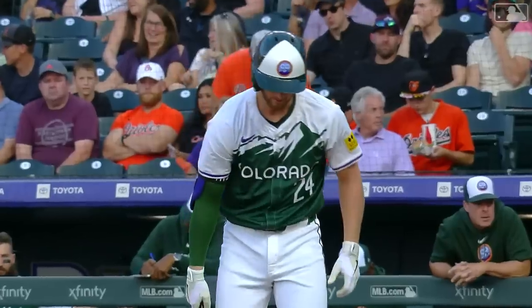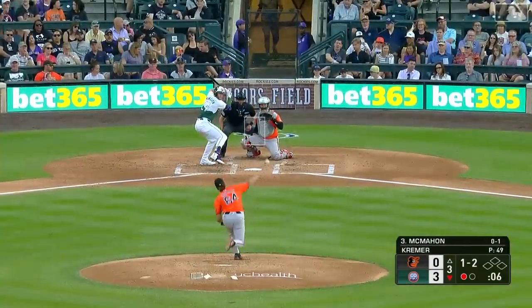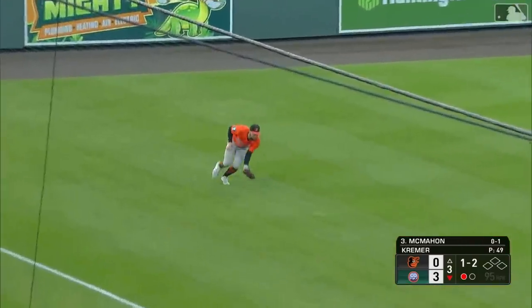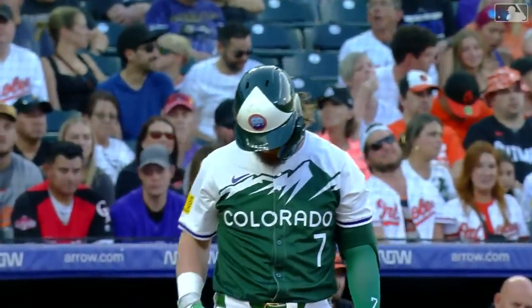Ryan McMahon now the hitter with 1 down. Ryan flied out to left for the 3rd out back in the first inning. And he hits that to left field. It's a base hit. Over to cut it off is Cowser. He will do that. McMahon will hold at first base. A good piece of hitting going the other way. Ryan McMahon for a 1-out single. Man at first base, 2 outs for the Rockies.